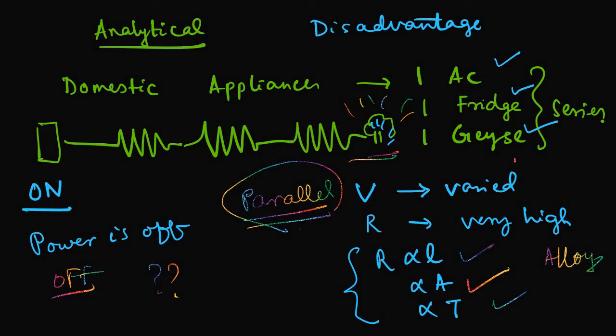All the appliances should not have one point of contact or a switch. If one is turned off, all the appliances along them will be turned off. We don't want that. Next, if they are not getting same voltage then what will happen? They will not work properly.